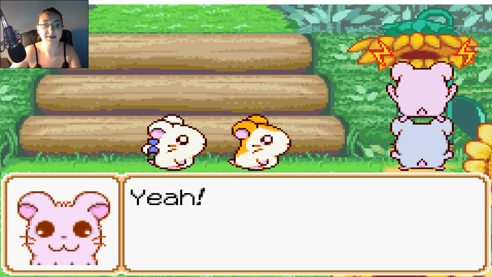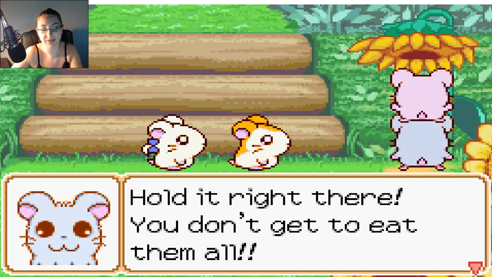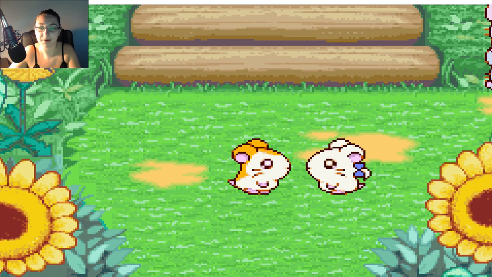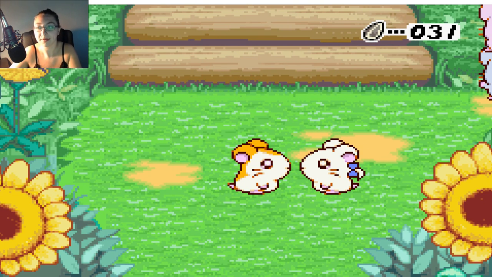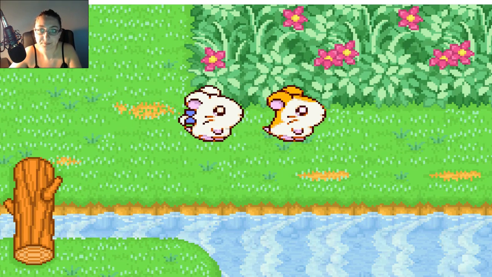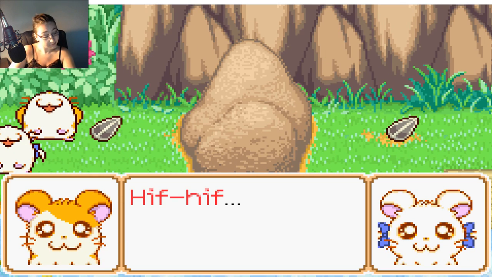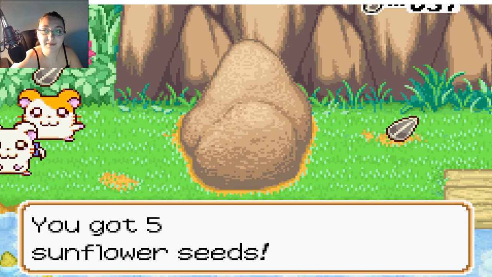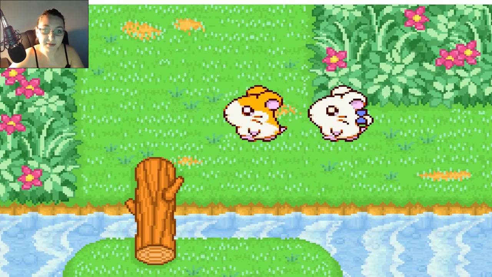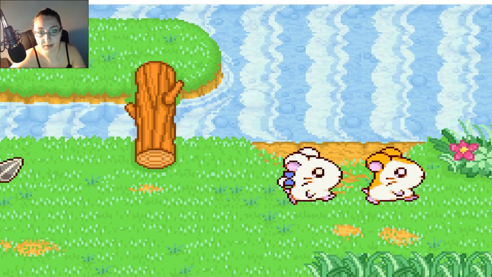Finally, we learned ham lift. Yeah, this is great. It's like an all-you-can-eat buffet. Hold it right there. You don't get to eat them all. Time to switch. No, not time to switch. And if you leave the game paused for a little while, it'll tell you how many sunflower seeds you're currently at. And a lot of times it's just a frog. You may have to do a little hiff-hiff here and there. We got just five. And since we have... Oh, and I forget. This gets replaced with, like, a stick or a twig, a log.